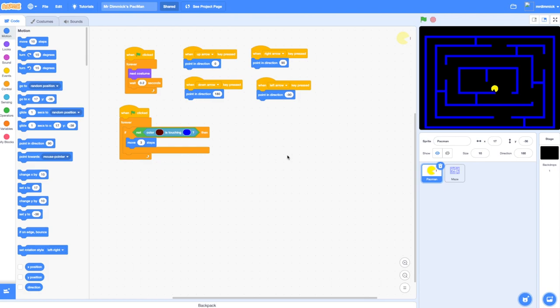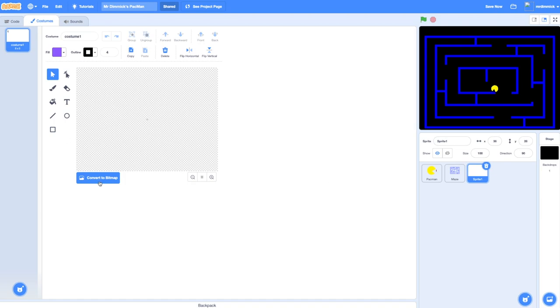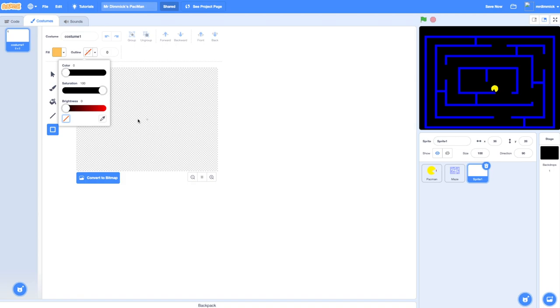So to begin creating the dots for Pac-Man to eat, the first thing we're going to do is create a new sprite, one for our dot. We're just going to make one to start with. So we're going to go to the new sprite and paint a sprite area. It doesn't matter if you're working in vector mode or bitmap mode for this, but you simply need to draw any color you like. I'm not going to have a little background for it, but I'm just going to draw a box that is a little dot centrally to my sprite, just a little dot.